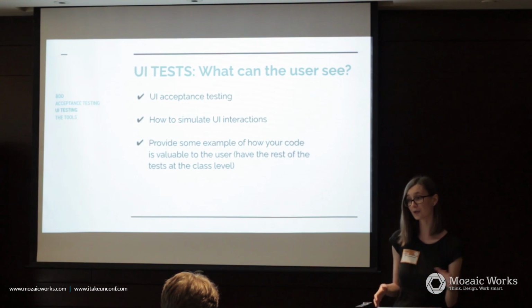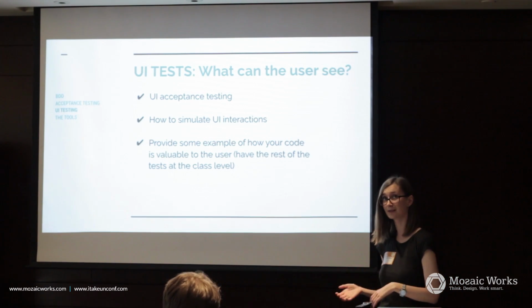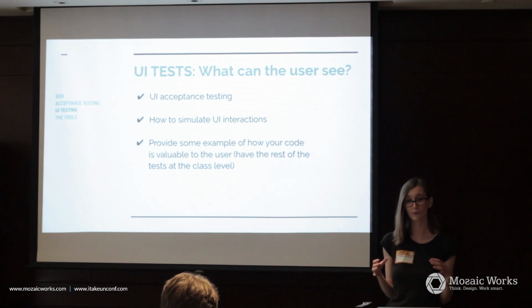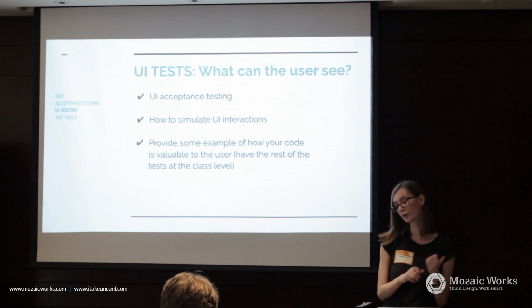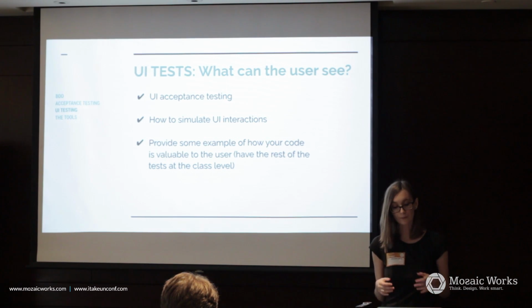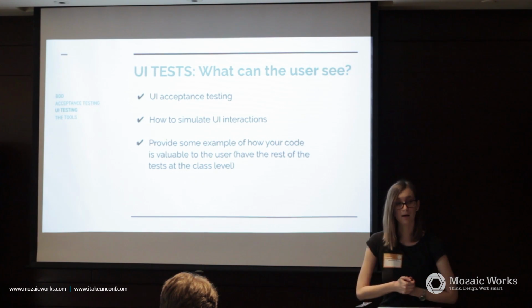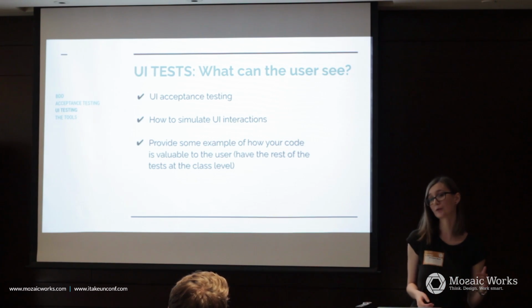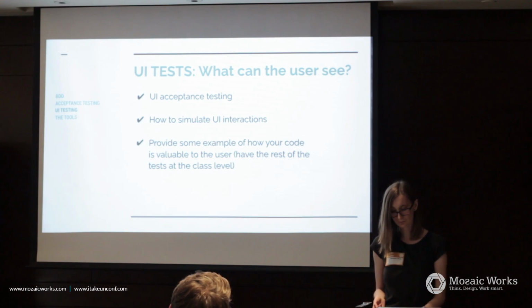One thing I should mention, you can do acceptance testing without the UI, and you can do UI tests without making them acceptance tests, but right now I want to focus on both of them, so making a combination out of them. Right, so in order to do UI acceptance testing, keep in mind that you need to verify what the user can see. And if you can make out just a couple examples of how the code you wrote is useful to the user, you can make that into an acceptance scenario.